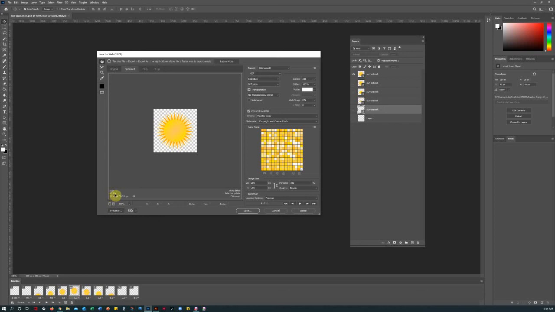If you're using photography and it was a much larger file size, like over a meg, one of the things you can do is reduce the number of colors. So 256 is the max, but if you reduce the amount of colors, you can see the file size greatly goes down. This sun picture is only using a few colors, so I could reduce the colors quite significantly, and you probably won't notice a quality issue.